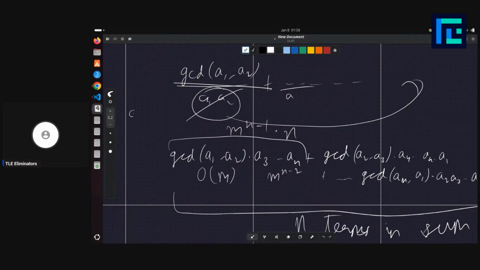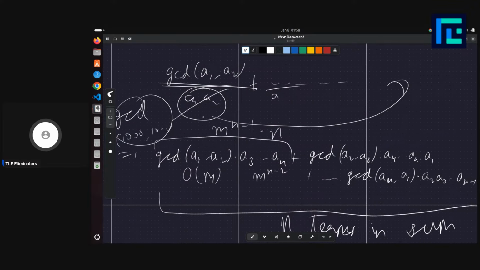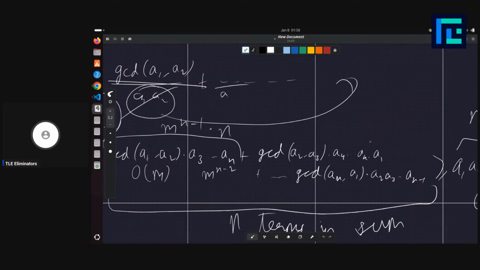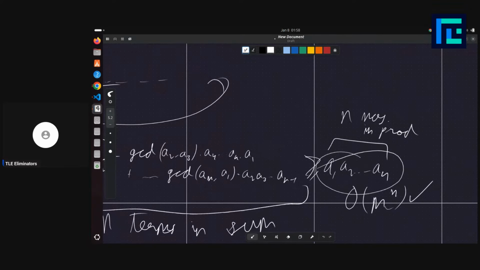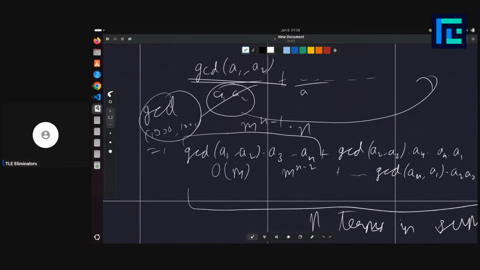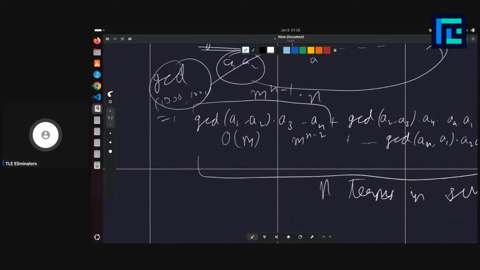Like if I take GCD of two large numbers, let's say 1000 and 1001, so their GCD is just one, right? So even though I have two big numbers, I might have a very small GCD, and that might mess us up, because we want this quantity to be greater than equal to the RHS, right? So I want that the GCD should be a nice big quantity, right? But I thought about this for a while, and this did not lead me anywhere.